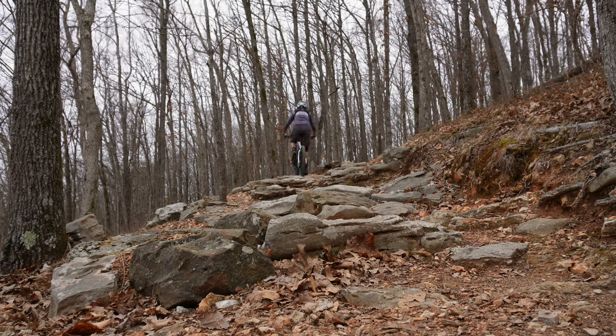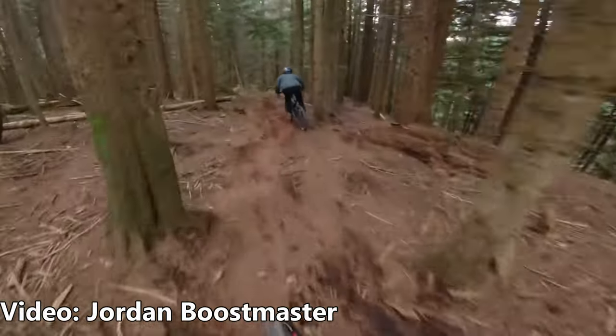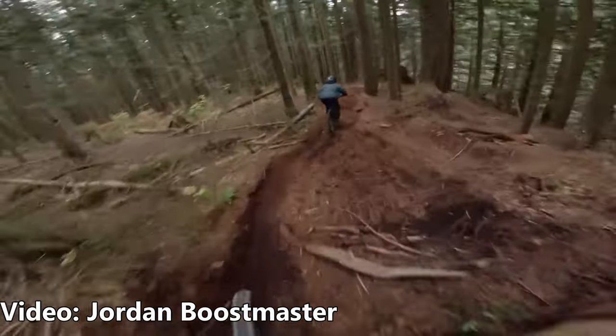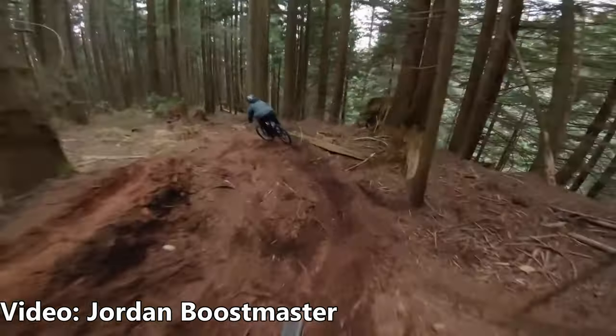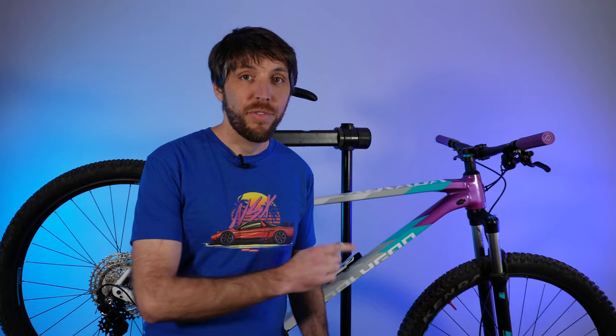All those traits of this bike translate fairly well when things are pointed downhill. Obviously don't buy this bike if your descents are thousands of feet, horrendously steep, and just littered with roots and rocks. I don't know who needs to hear this, but this isn't a downhill bike and I could see this fork easily getting overwhelmed in such a scenario.